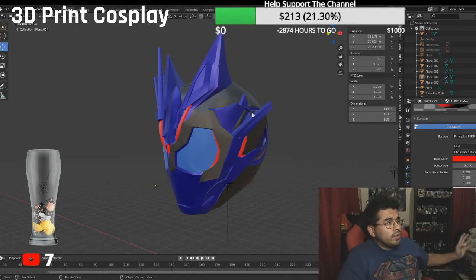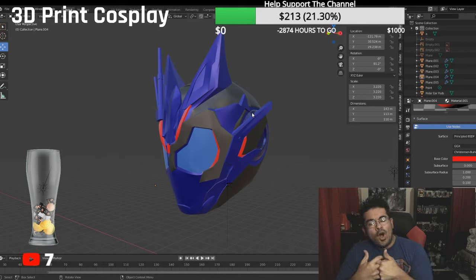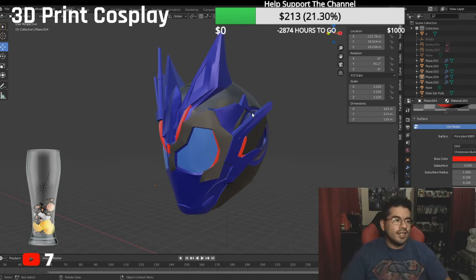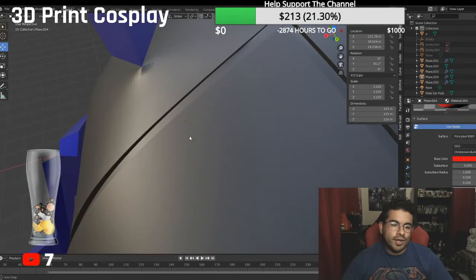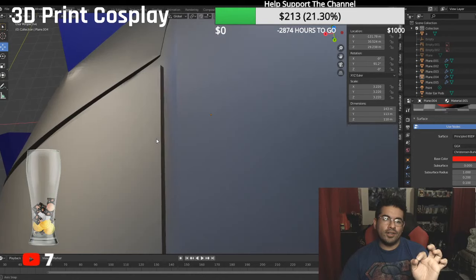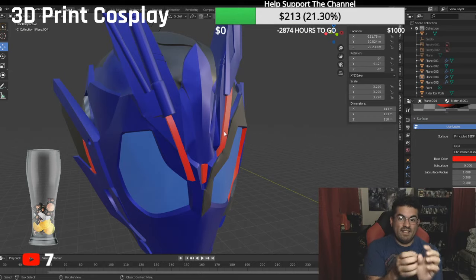Luckily, with 3D printing, at least the machine comes in handy, because when it came to Pepakura, working with the paper was the hardest thing ever. The cutting and the gluing and the sticky fingers. That took so much time, especially when you're working on little detail lines, like these little grooves right here. Do you know how hard these things are to do in Pepakura? And then when you put resin on it, you lose that detail.